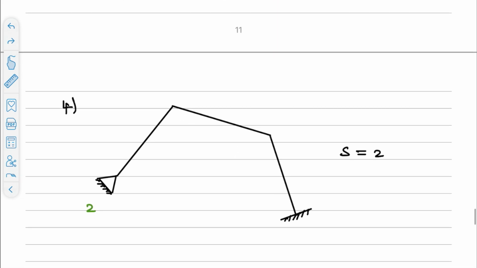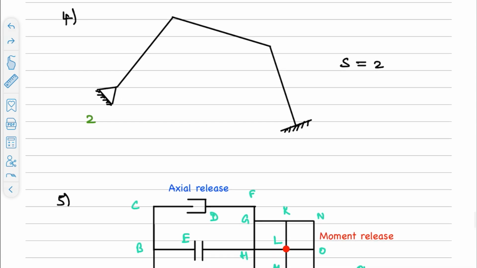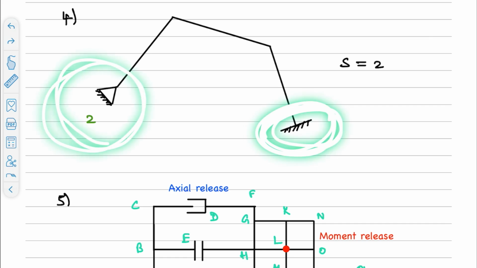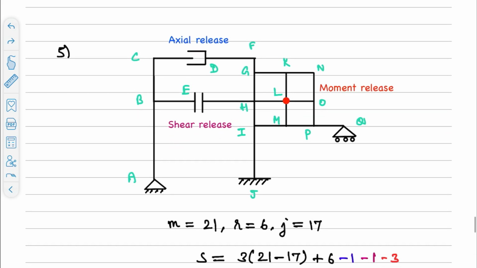Fine. Right. Fourth one, just because this particular frame is made of inclined members and plane support doesn't mean that we need to be confused. Directly here also we can apply the formula, but rather what I'm going to do is use again the method of open tree. Directly we have a fixed support, allow the tree to stand on this fixed support. Finally, just remove these two reactive components which are in excess. So static indeterminacy is 2 straight away. Fine. And it is stable as well. There is no issue with regard to stability.